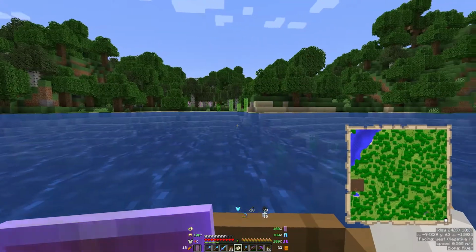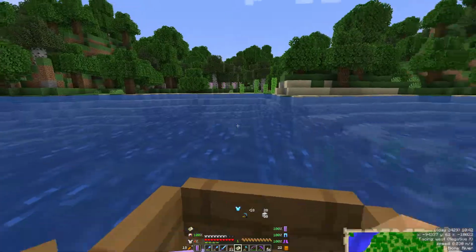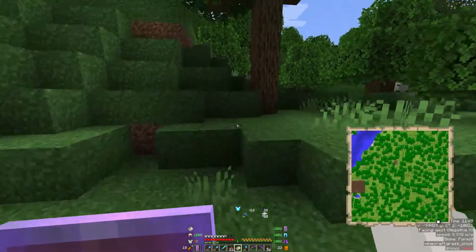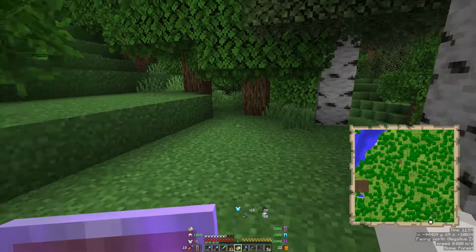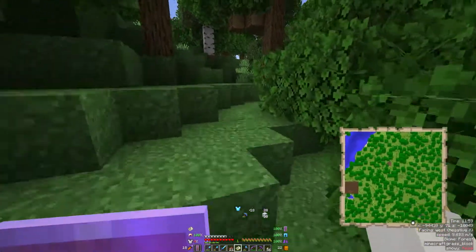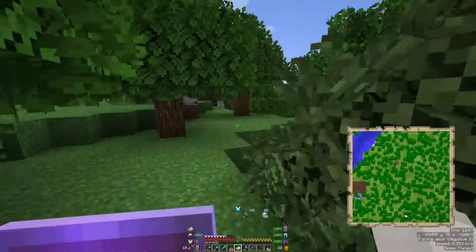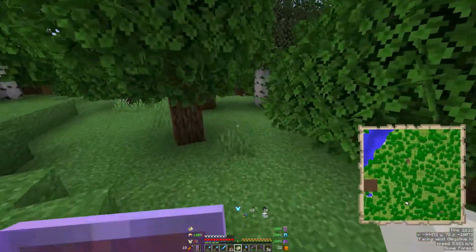This may take a while to find. Okay, we have movement. So by moving this way, we're going across. So I figure if we head this way, we should turn a dot into an arrow, hopefully. There we go. We are heading right for it. It's actually really close to where my base is.